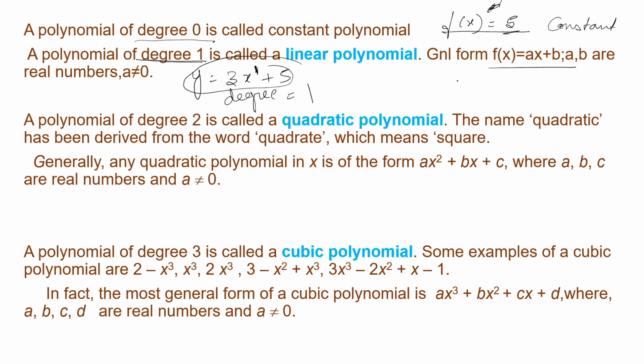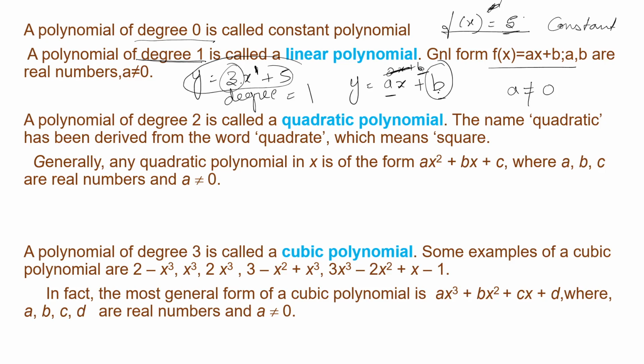What is the general form of this? You can see from this and tell. y is equal to ax plus b, where a and b are constants, provided a is not equal to 0. Why? Because if a becomes 0, only b will be remaining. That means it will come under the polynomial with degree 0. It will have only a constant term, no? See, if a becomes 0 here, it will be 0x plus b. That means this term will vanish. Only b will be remaining. So if b is remaining, this is nothing but a constant.